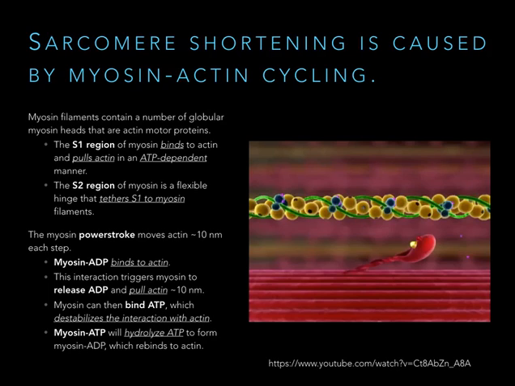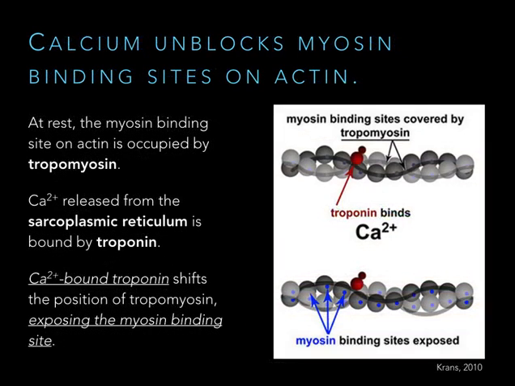So if myosin and actin are able to interact like this, why aren't our muscles always contracted? The simple answer is that they can't always bind to one another. There's a little bit of logic worked in here, so that the binding site for myosin on actin is normally covered. It's normally covered by tropomyosin. So when we're resting, the myosin binding site on actin is going to be occupied by this filamentous protein called tropomyosin. In order to move tropomyosin out of the way, we need to elevate intracellular calcium levels, which are normally very low.